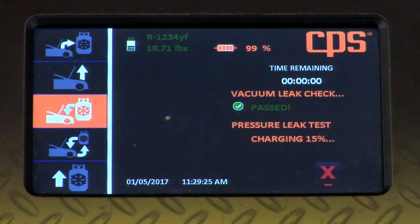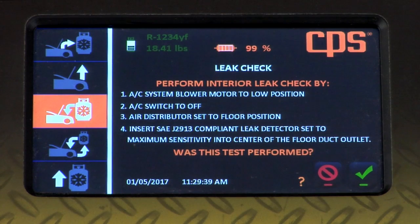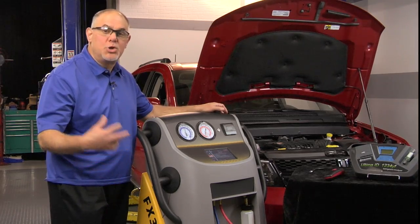The machine has completed its vacuum check, and here's where you're going to see another difference between recharging an R134A system and an R1234YF system. Before it will add any refrigerant to the system, it also performs a pressure check: it adds 15% of the programmed charge to the system and then asks us to activate the blower motors to clear out any possible residual refrigerant that may have collected from a possible leak. We're going to operate the blower motor on low speed, and then it's going to ask you to use an electronic leak detector into a floor vent and ask: did the leak detector trigger? If it did not, we're going to tell the machine it did not, and the machine will add the remaining 85% of the charge.